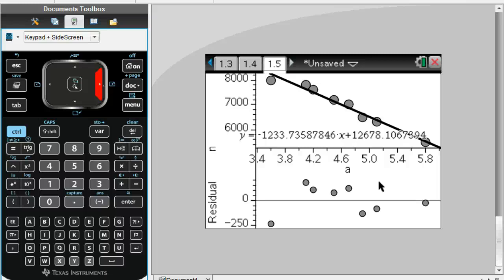So I know that was a long video. That was a lot there as far as how to use your calculator. But the key is to make sure that we understand how to compare these different models to figure out what is the best one. Because in the real world, this is oftentimes what people's jobs consist of, trying to figure out what's the best model to use, because then once we determine the best model, we can use that model to make predictions, whether they're predictions dealing with extrapolation or interpolation. But for this case, this would be the best model that we'd want to use for this scenario.